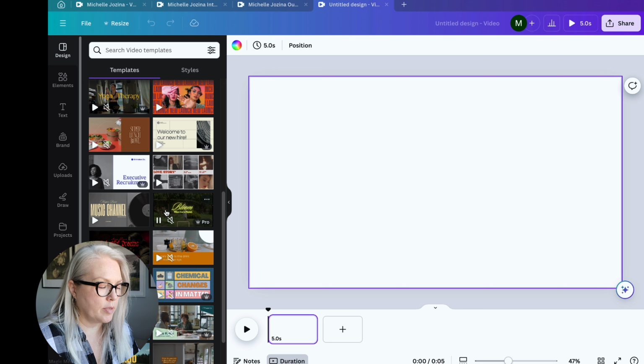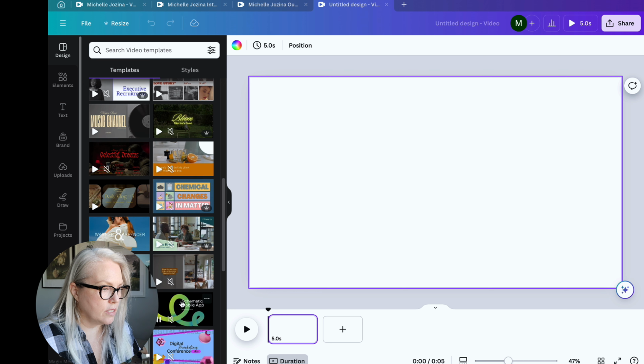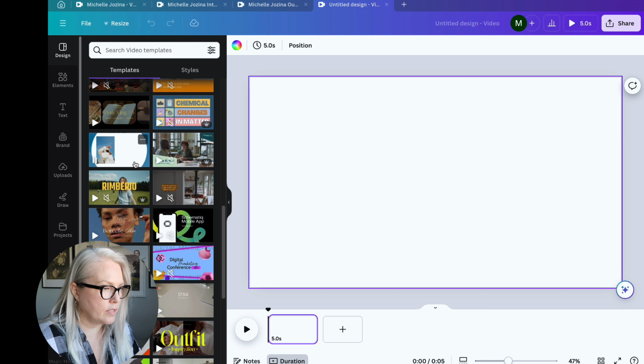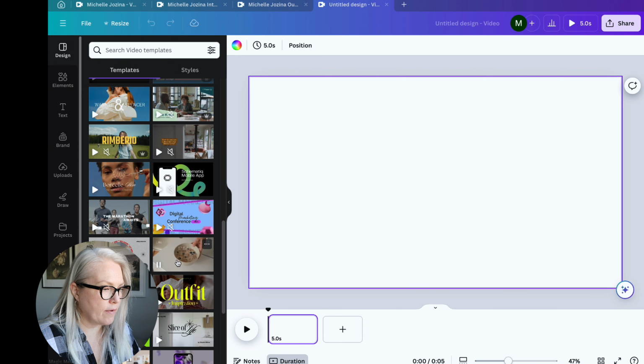You can string a bunch of them together if you want. If you hover over them, you can see what the animation looks like, so you get an idea before you choose and select it. You can see the ones that I'm hovering on. It just shows what the animation is or what the video looks like. So let's just scroll down a bit and give you an idea of the type of animations that you're going to see. Some of them have video behind words, some of them just have graphics. It depends what kind of video you're making.